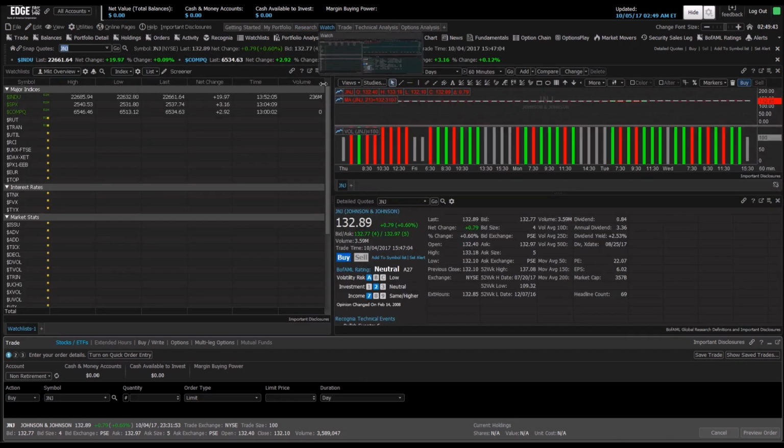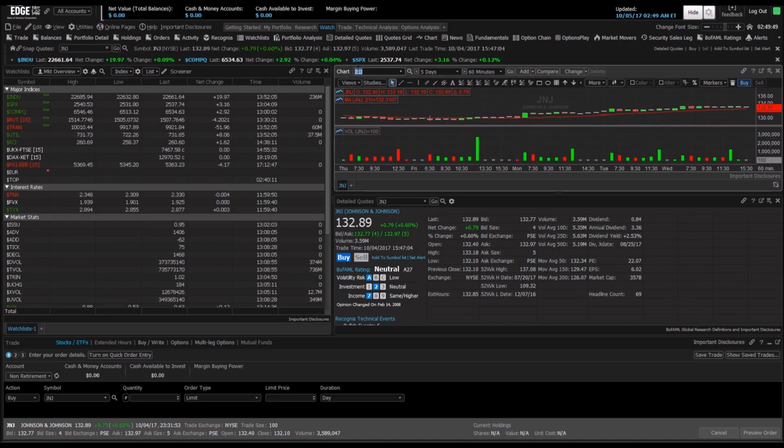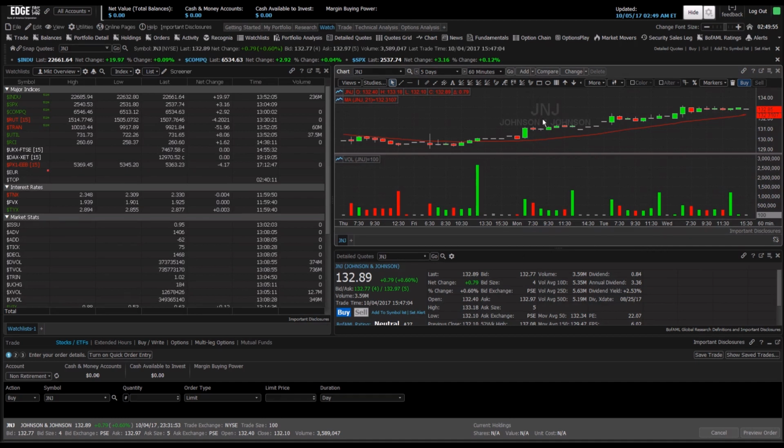Next, I could do a watch list. So this is the watch list here. Lots of information. I could look up the chart for Johnson & Johnson. It looks like I can bring this up and down and look at the candle graphs of whether it closed positive for the day or closed negative for the day. If it's green, this indicates the trade volume. This stock was traded at a very high volume on the way up, and the little candlesticks represent whether the stock opened or closed, or basically if it closed positively, it's green. If it closed negatively, then it would be red.